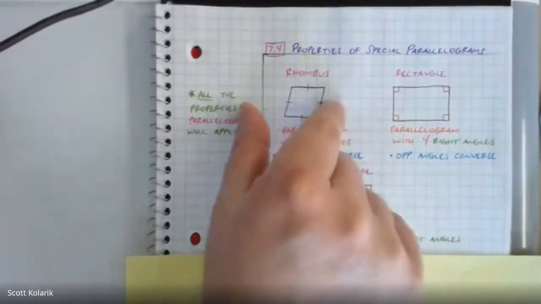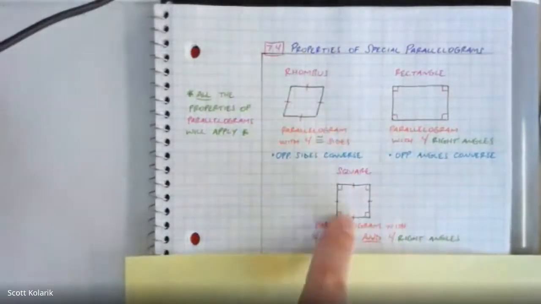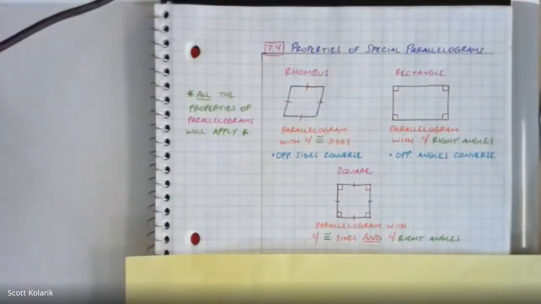It's just if I were to tilt this back so that it was a right angle, then it would be a square. It's still a rhombus, but it's also a square at the same time. Again, one of those tricky things: people tend to like to categorize and split things up so they're completely independent of one another. Especially in geometry, it is possible for things to be multiple things at once.